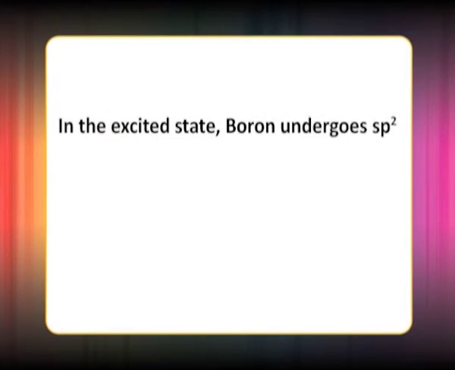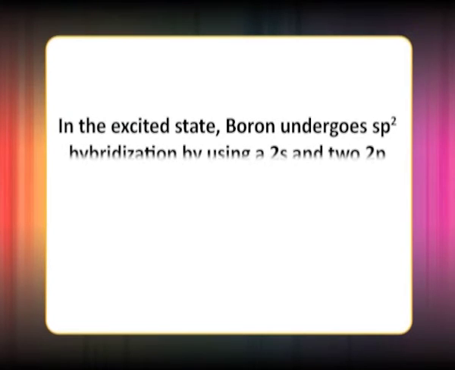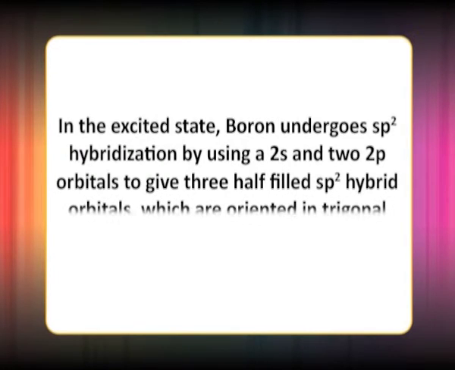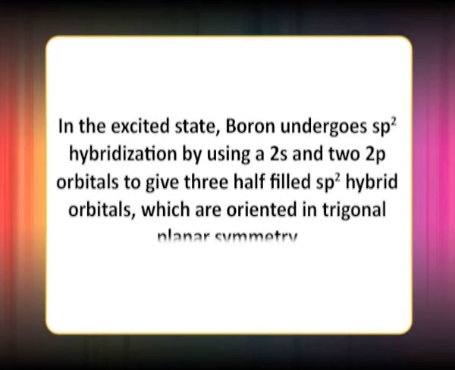However, to account for the trigonal planar shape of this BCl3 molecule, sp2 hybridization before bond formation was put forward. In the excited state, boron undergoes sp2 hybridization by using a 2s and two 2p orbitals to give three half-filled sp2 hybrid orbitals which are oriented in trigonal planar symmetry.